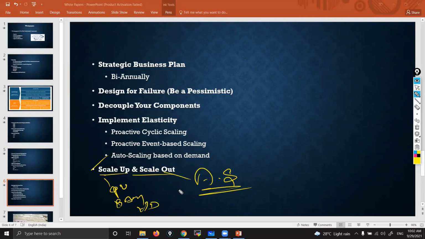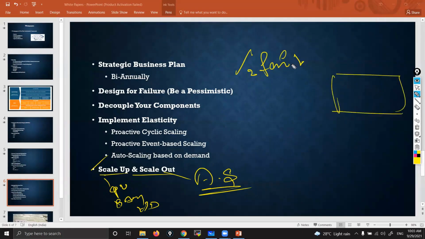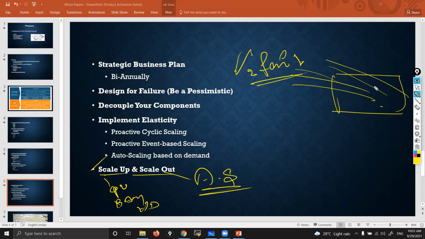For example, in your house, two families live together as a combined family. Wherever you go, you go as one team. Then you buy one big car so that everyone can sit in it. You don't buy two different cars, unless you want to waste fuel, correct or not? If your requirement is to go everywhere with everyone, you take one big car, which saves fuel and the car price also.